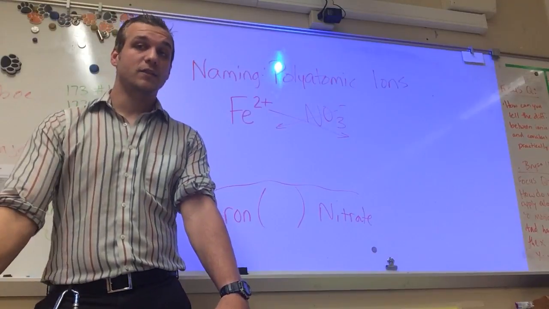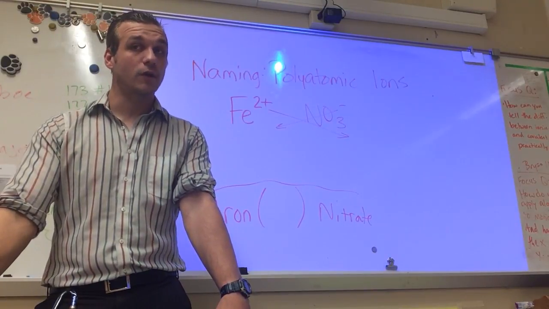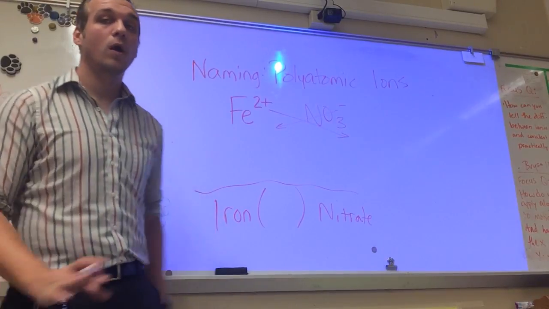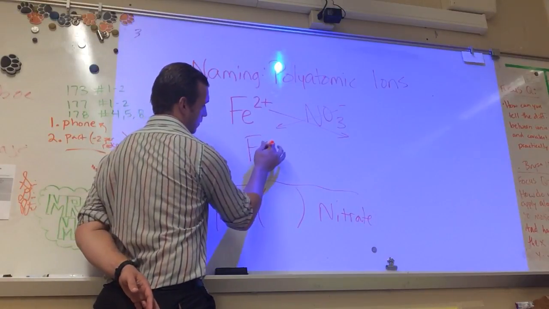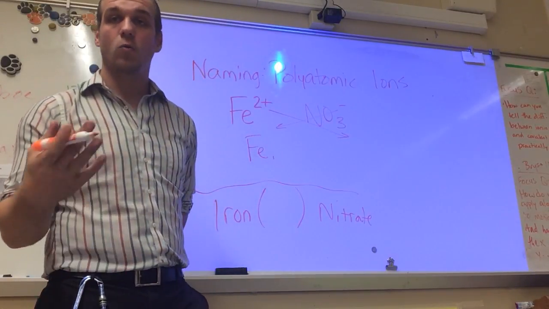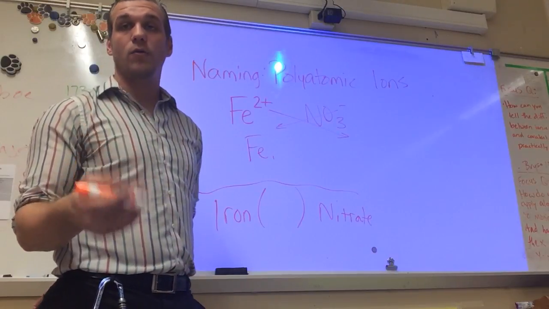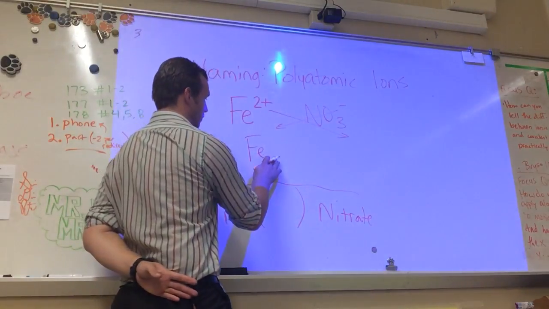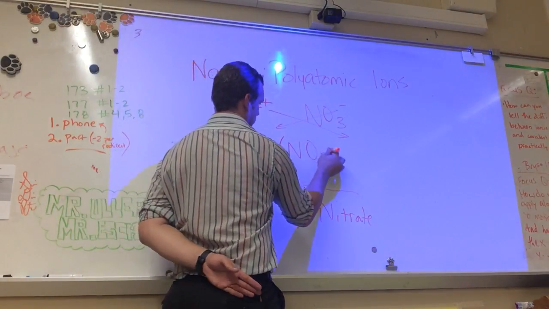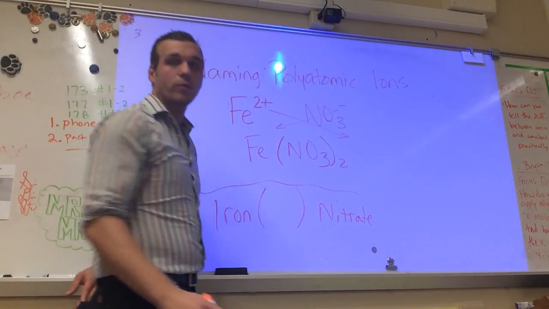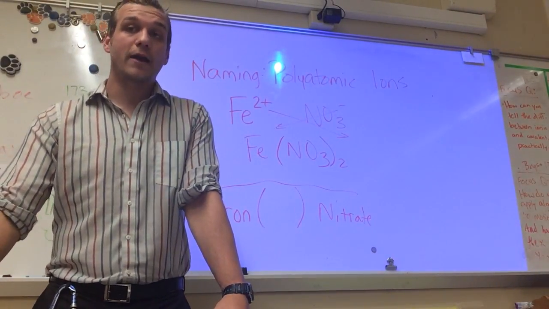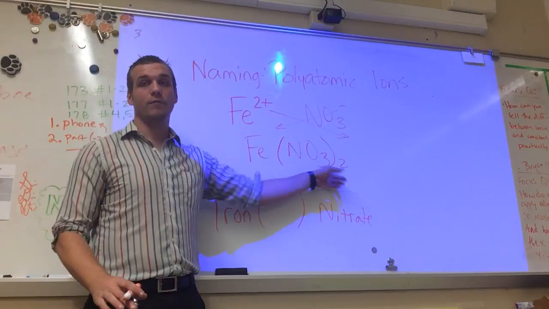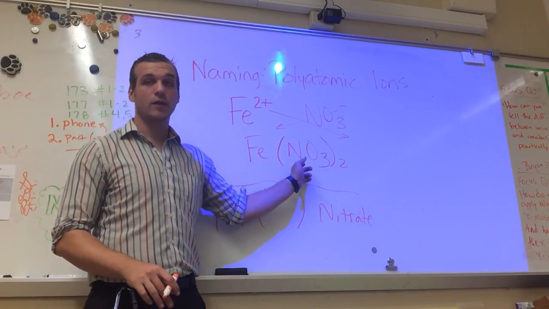The charge from nitrate, NO3, this is not nitrogen or nitride, okay? Nitrate, NO3, -1. The 1 comes down, Fe1, or just Fe. NO3, because the charge from iron comes down, we're going to have 2 of those. Remember your brackets. You need to remember always to put brackets there if there's going to be more than 1 of those ions. Okay? So 2 nitrates and 1 iron.